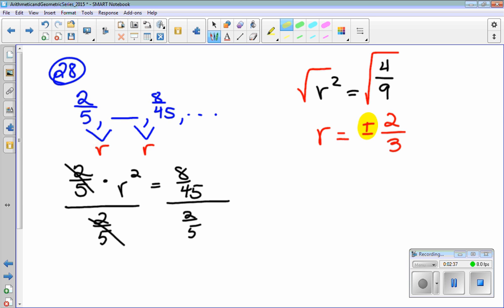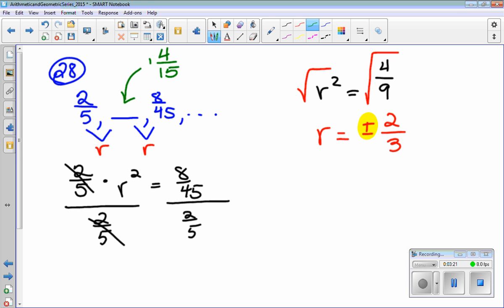Okay? Remember how we talked about last time in a geometric sequence that sometimes the signs can alternate. It can go from positive to negative to positive to negative. And if that happens, it's because the r is negative. So there's two possible answers. I think you were asked to find the missing term, right? Not just the r. So if I want to find the missing term, I would take 2/5, and I'm going to multiply it times 2/3. So we'll go ahead and do our alpha y equals 2/5 times 2/3. And we know how to multiply the numerators and the denominators, and we get 4/15. So the missing term here is 4/15.